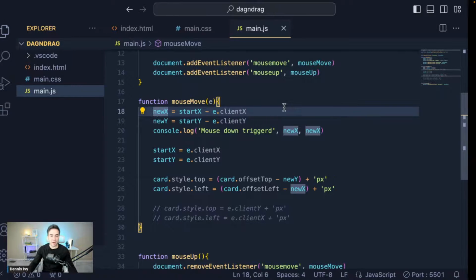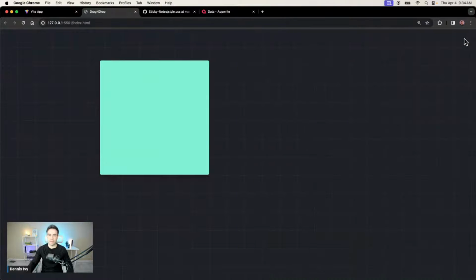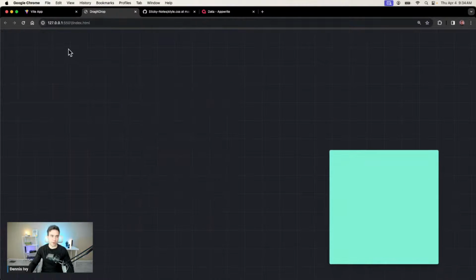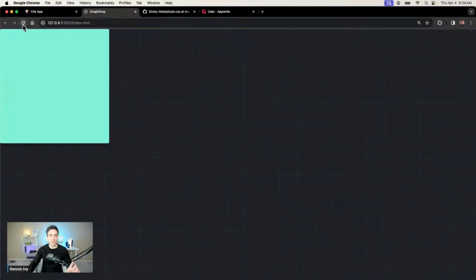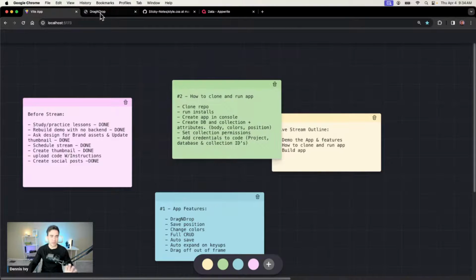Now, what I want to do next here is I want to go ahead and just make sure that anytime we're refreshing this, so right now we start at the top left, I want to make sure that anytime we refresh this, so let's say we move this to the right, that this value is actually saved. So we're not going to have a backend like with this application right here. So we're not actually going to save the values in a backend.